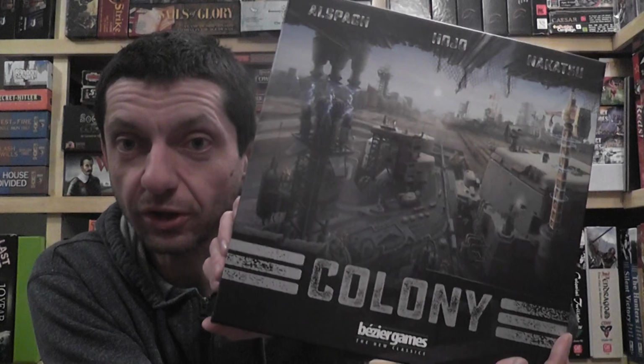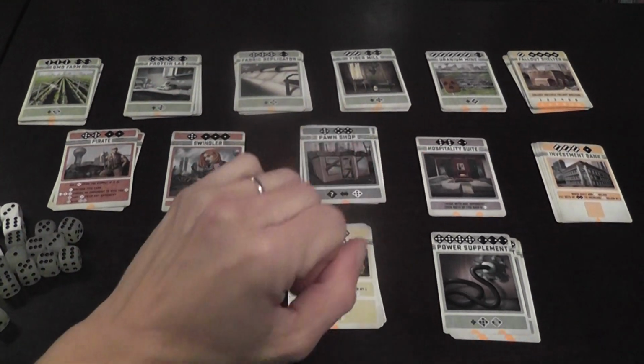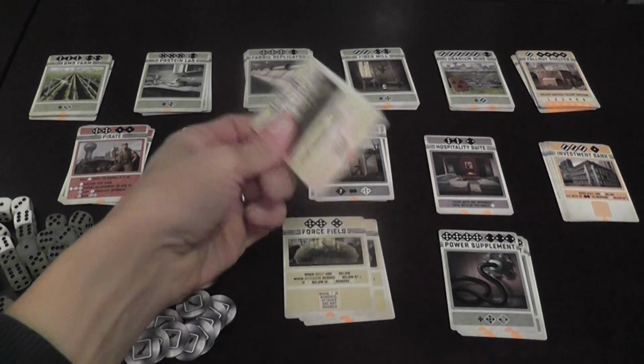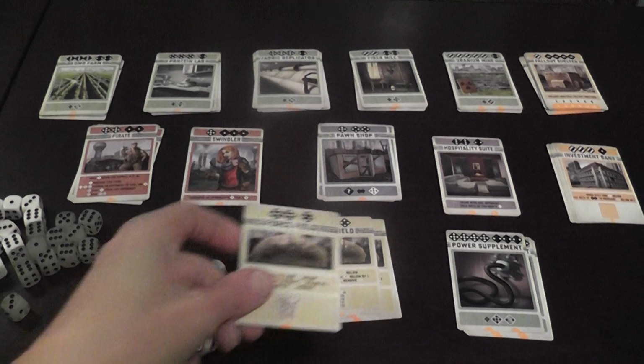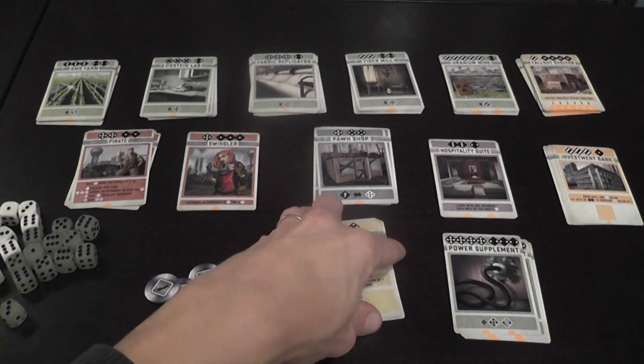You will roll dice to collect resources, use them to buy cards, and then those cards will give you abilities that you trigger by tapping the cards each turn. That's the general idea. Let me show you more in detail how Colony works. Each game there will be 13 types of cards for the players to acquire. They're placed in stacks. When you acquire one, you simply take the one on top of the stack and put it in your play area, and you will be able to use it every round.